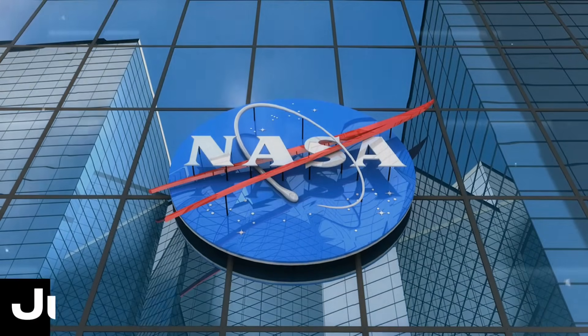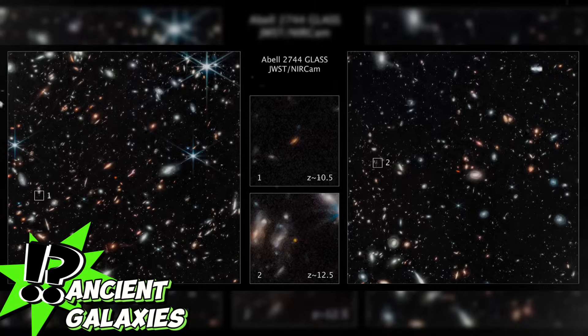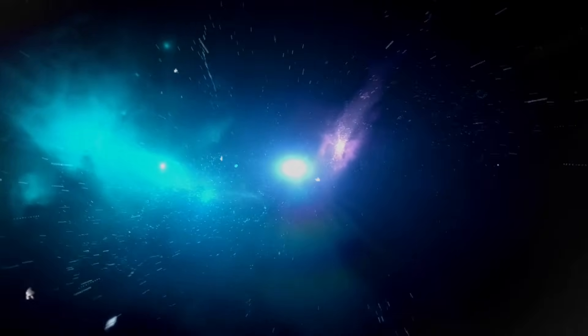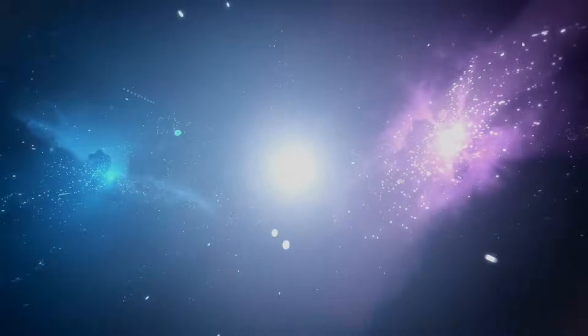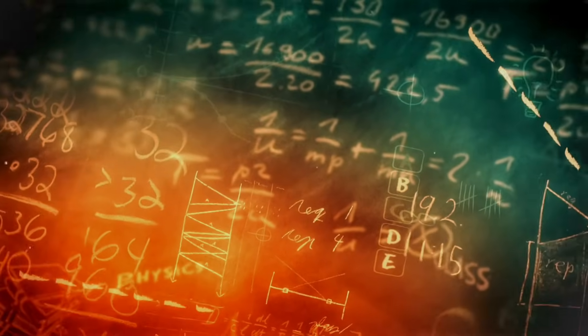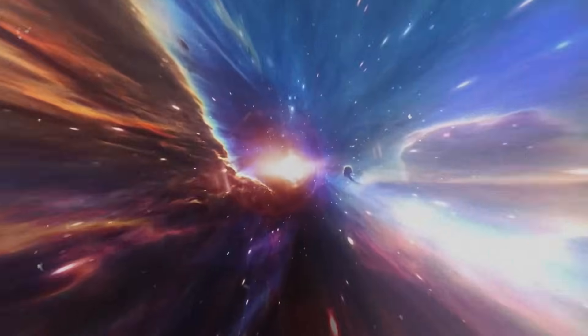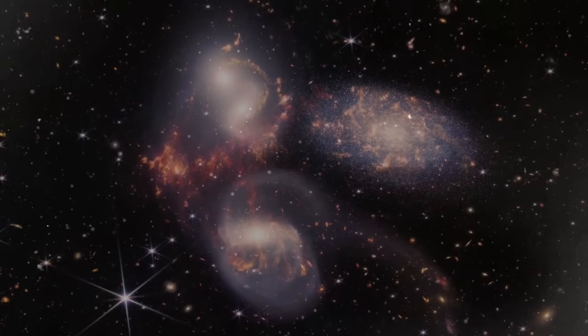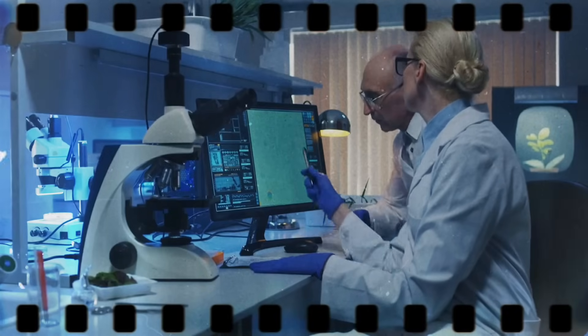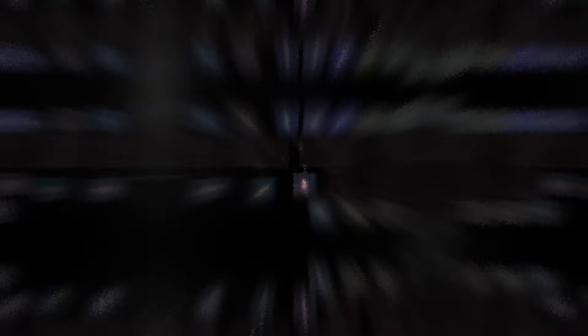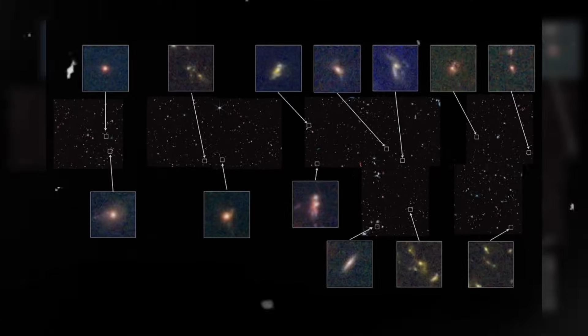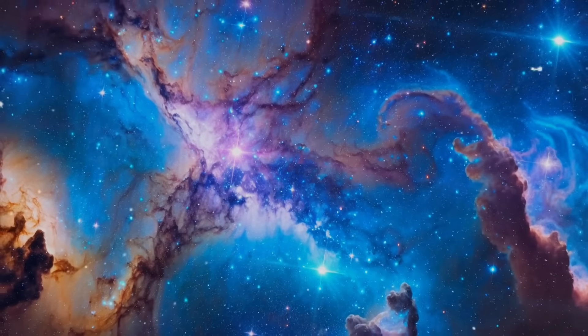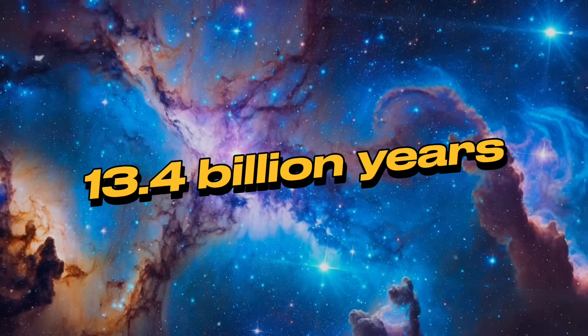Galaxies at the Dawn of Time. In the cosmic tapestry unveiled by NASA in July 2023, a fresh depiction of ancient galaxies stirred the scientific community. Initial attempts to fathom the age of these primordial galactic entities seemed implausible. If the calculations prove true, these galaxies defy the very notion of existence at the universe's outer limits. A conceivable explanation emerged that proximate galaxies might masquerade as distant celestial bodies. Global scientific scrutiny converged on a singular verdict. These galaxies are genuine and devoid of anomalies. Astronomers are now resolute that the light from these galaxies has traversed space for over 13.4 billion years. Hence, these galaxies predate the universe's infancy.